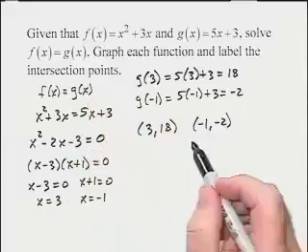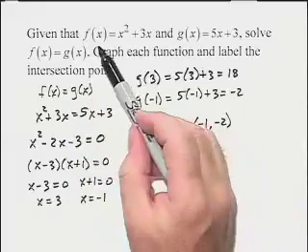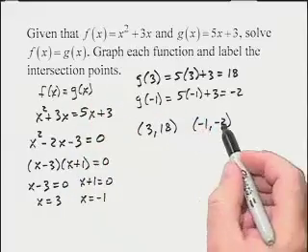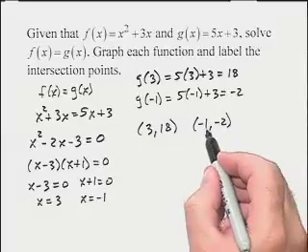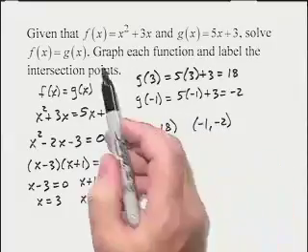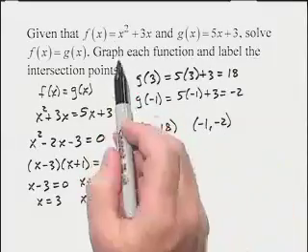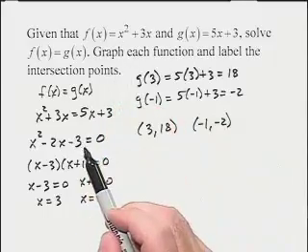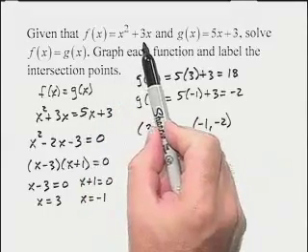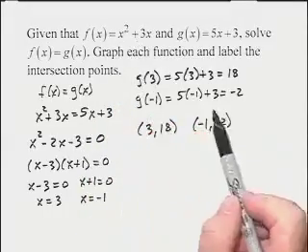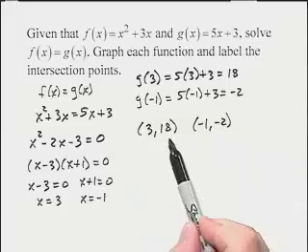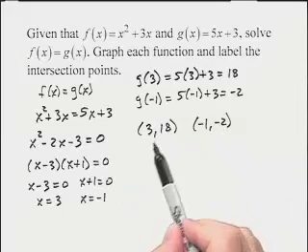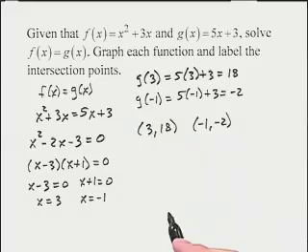We should verify that these are the same points that we would get if we had used f of x. We could try one of the points just to show that this is actually the case by letting x equal negative 1 in f of x. We'd have negative 1 squared, which is positive 1. 3 times negative 1 is negative 3, and 1 minus 3 is negative 2. So that point checks. And we could also check the point (3, 18) as well.